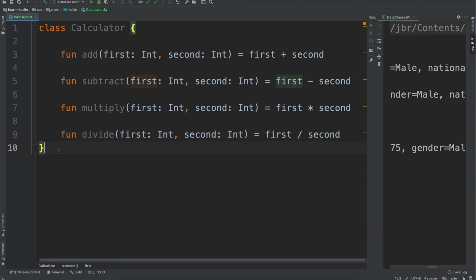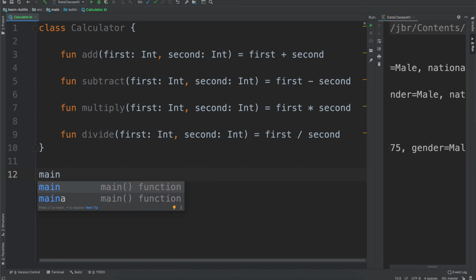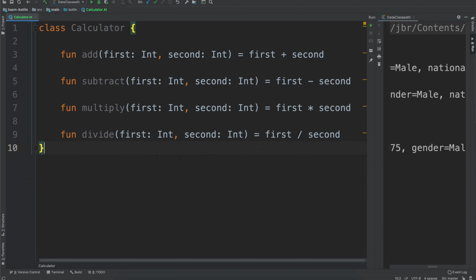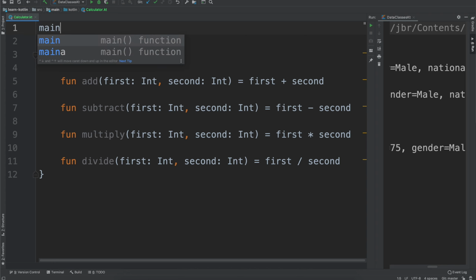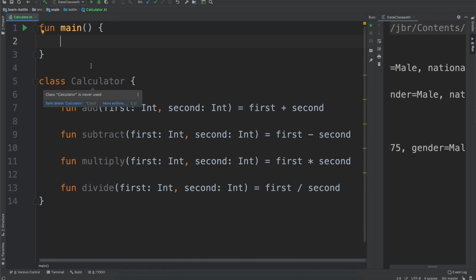So we have all of that now, and even though our main focus isn't on the main function, we're still going to create one in this file just because we want to be able to run our calculator.